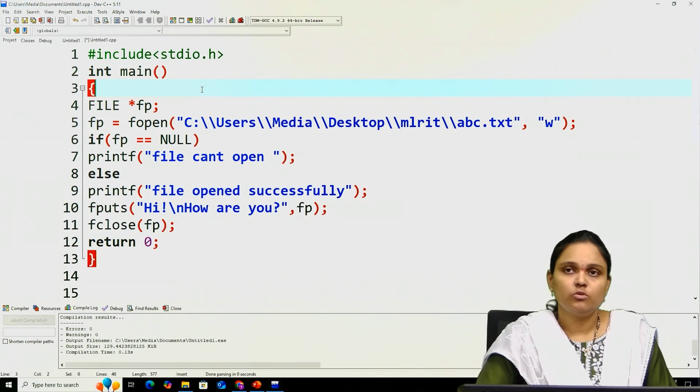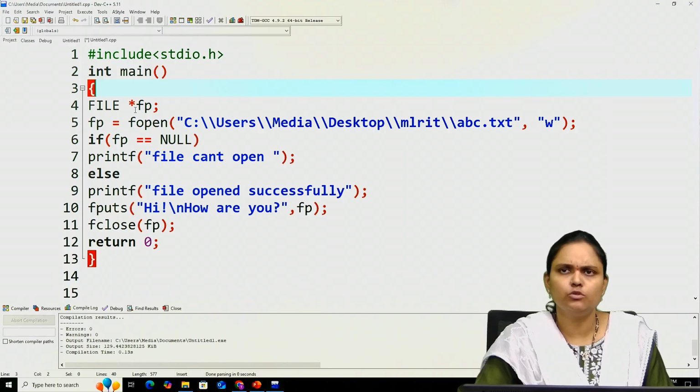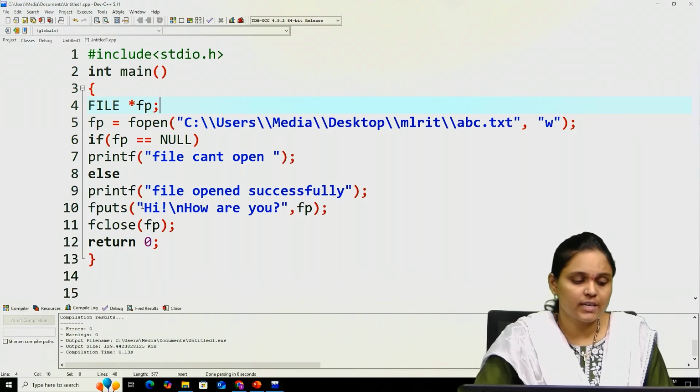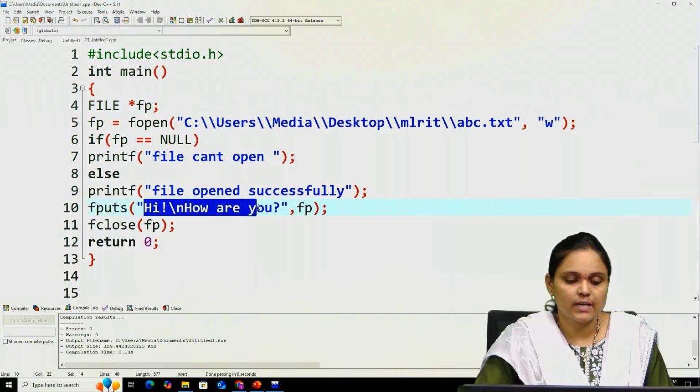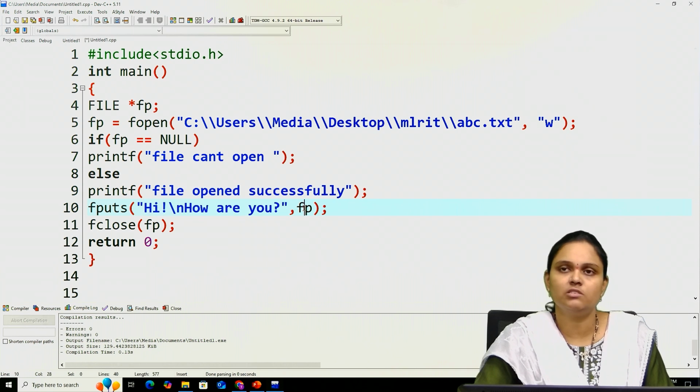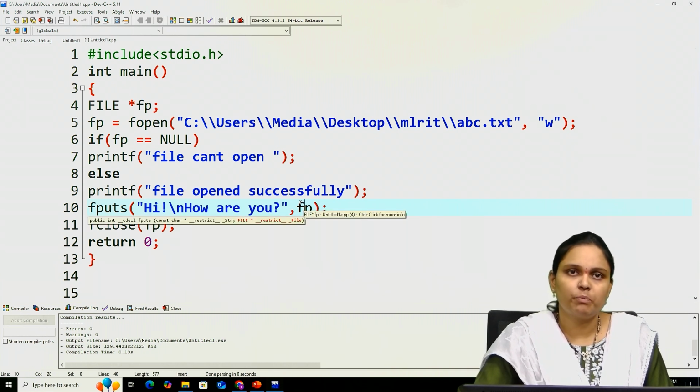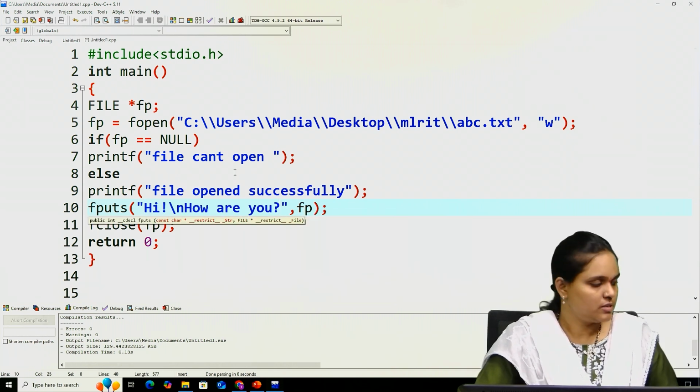So this is a program related to the fputs function. With the fputs function, we can write some string into that particular file, which is nothing but a group of characters. We can declare that group of characters over here, and we can also read from the user and write, and we can also directly give this data in the fputs function and write it into this particular file. So we'll run and check it.